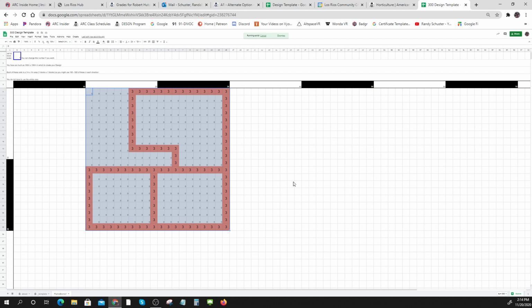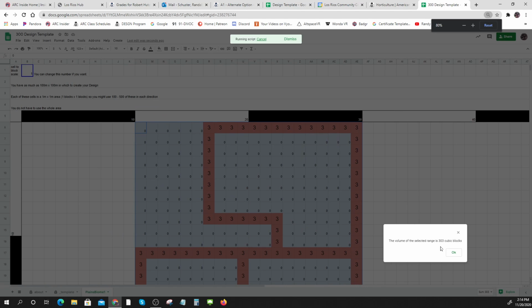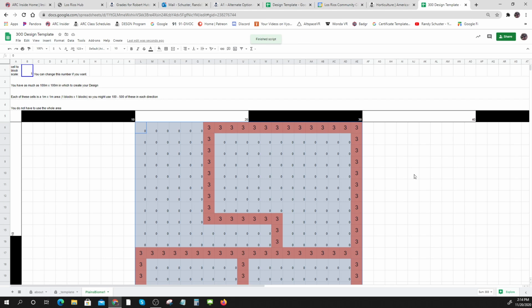And it's thinking. So there it is. It's a little bit hard to see. Let's see if I can zoom in. 303 cubic blocks. So I'm using up 303 bricks. I'm going to write that down.